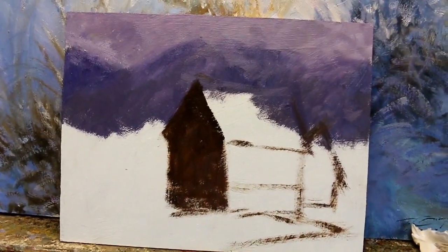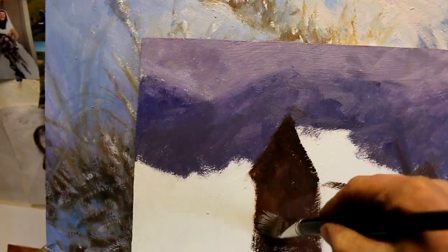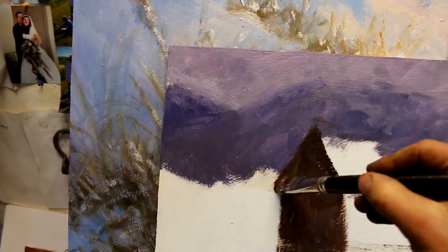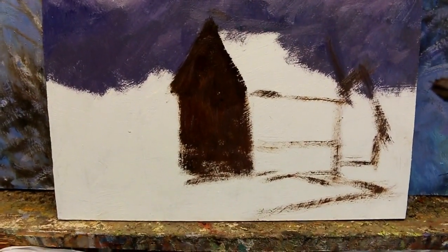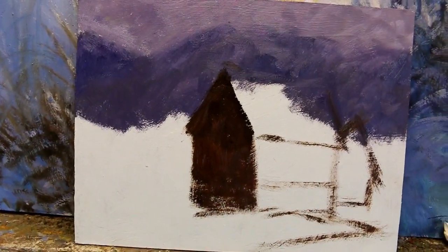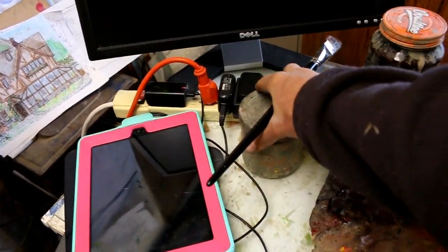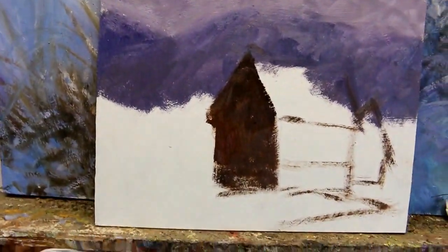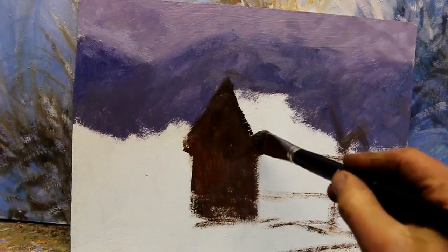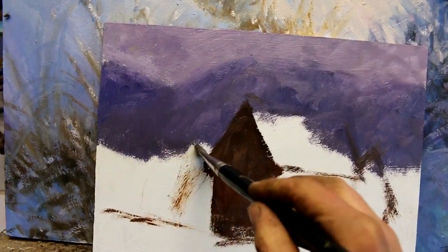Barns have a tendency to be overpainted. I mean, a lot of artists like to paint them, and because of that, there are a lot of barn paintings out there. But if you can find a way to make your barn painting stand out, not as a portrait of a barn necessarily, but as an artistic representation of more of the feeling of the atmosphere on that day, or something about that barn that makes it unique visually and artistically, not just the amazing style of this piece of architecture, but something that sets that painting apart, not just the barn apart. I hope that makes sense. Anyway, that's what you want to go for in your barn paintings.